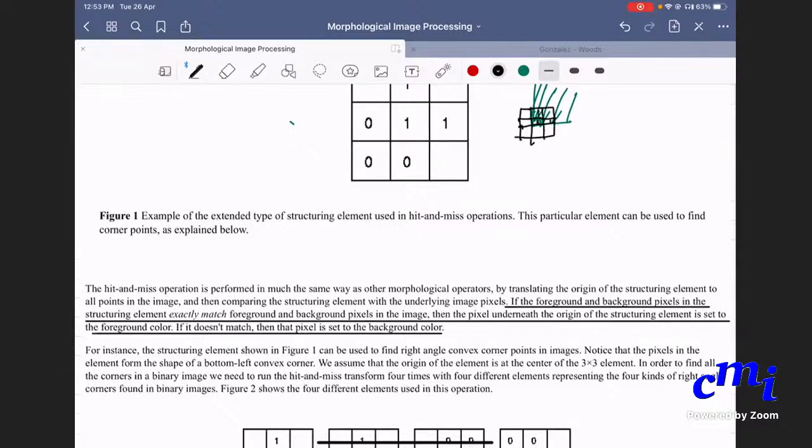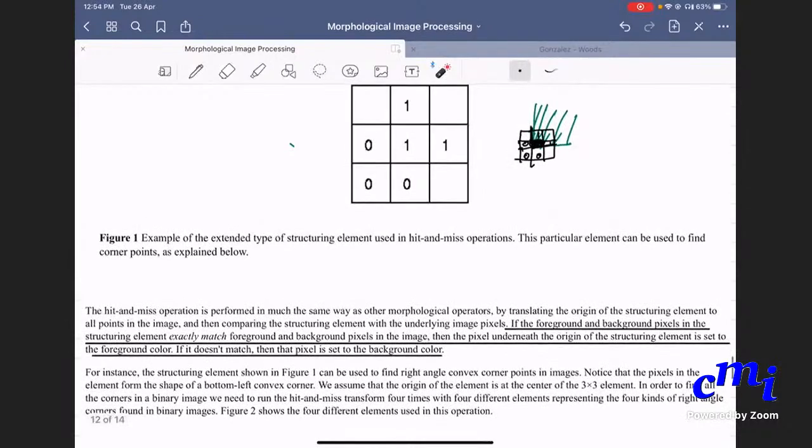So 1, 1, 1, that means these are inside the image, and these 0, 0, 0 are background. So there's a matching here. This pixel is going to be kept in the foreground, and in fact, it is going to be detected as a corner by this transform.